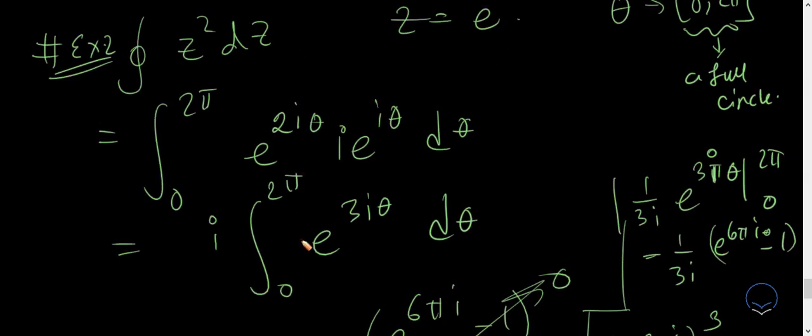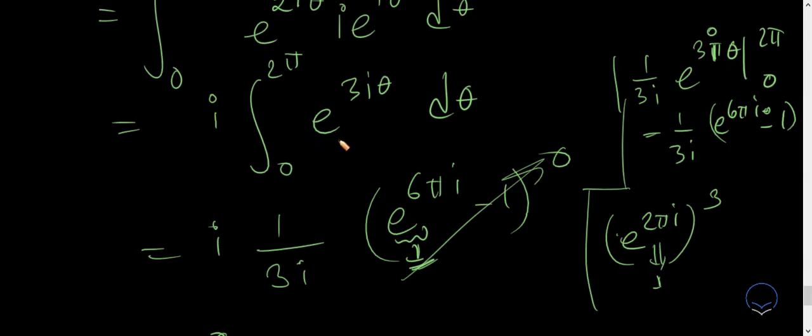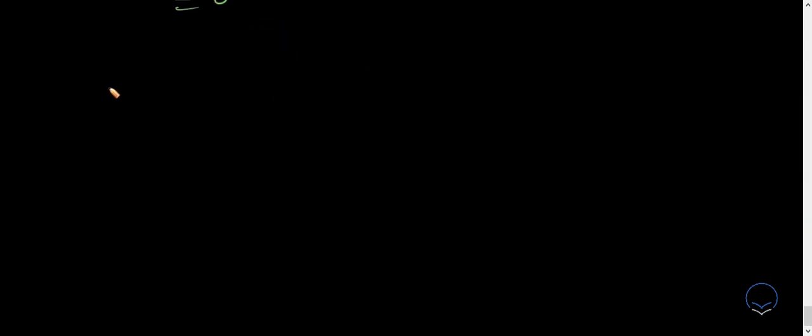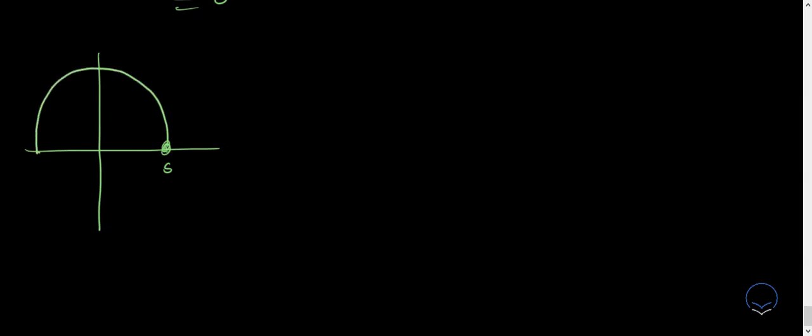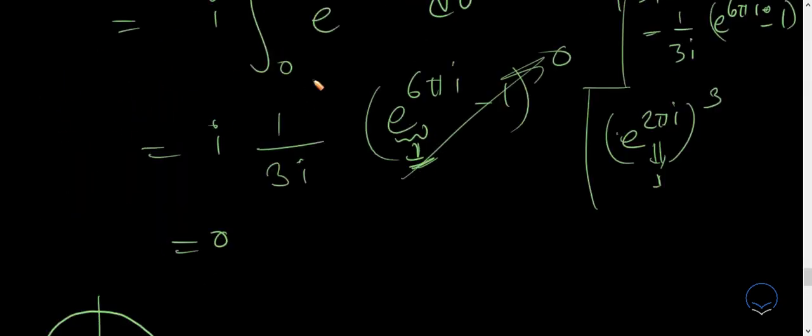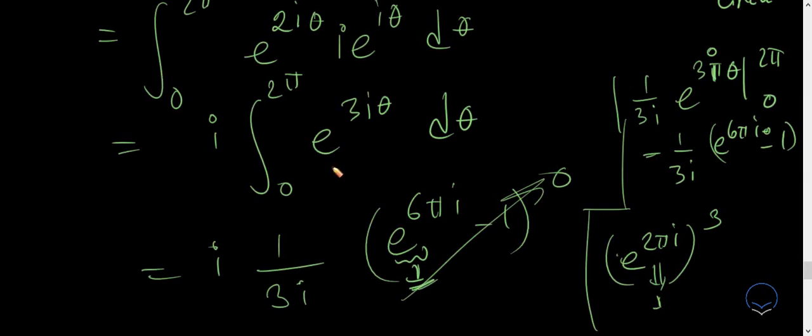Now let's try to evaluate the same integral, but now from 0 to pi. That is, when you do 0 to pi, you are starting from here, that is the starting point, and pi means this is the stopping point. So this is only one half of the contour that we chose before. Before, we chose the full circle, and now I'm choosing this part, that is the upper portion. So everything will be the same, but here the integration limit will change. Instead of 0 to 2 pi, it will be from 0 to pi.